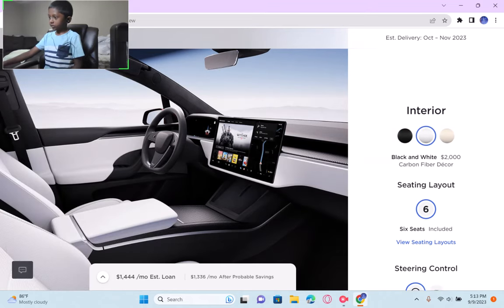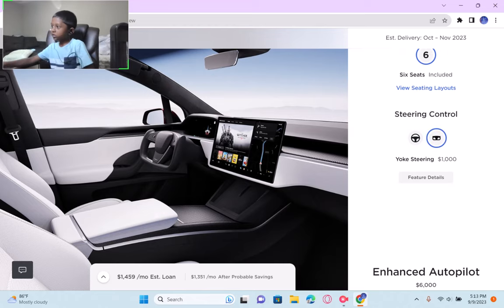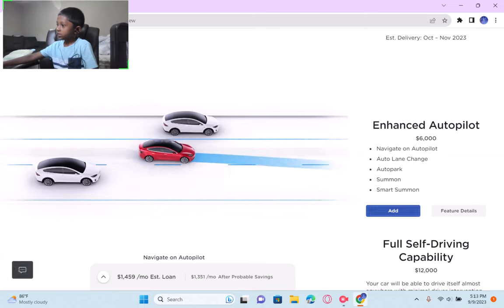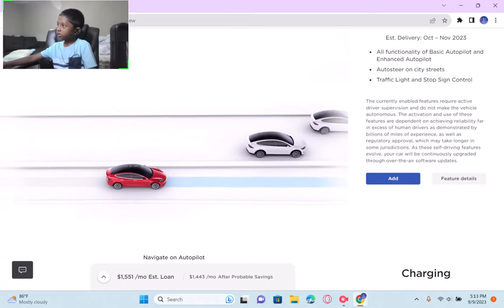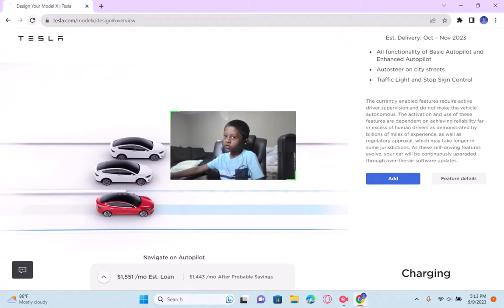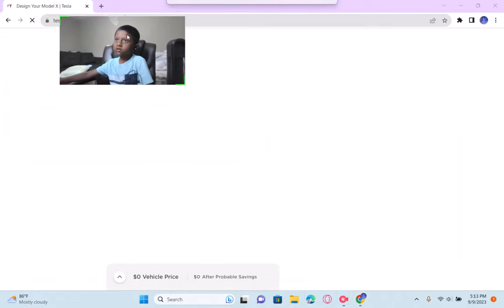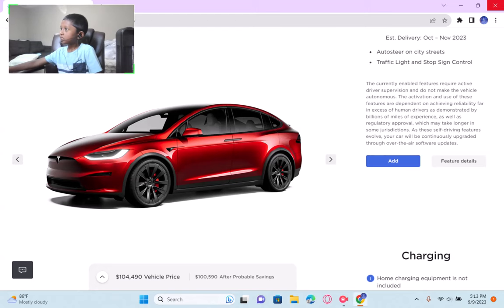Tow package included. Let's go with the white interior, which is the most expensive one. Six seats with the Plaid steering wheel, which is $100. Let's add that. And yeah, now I'm on the refreshed page. And that's it.